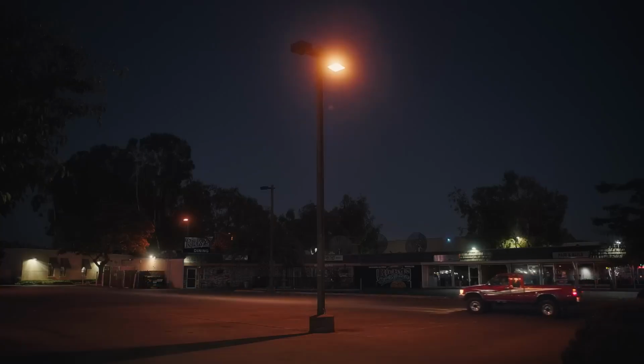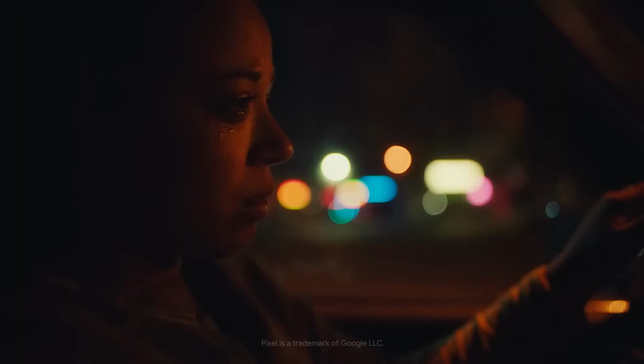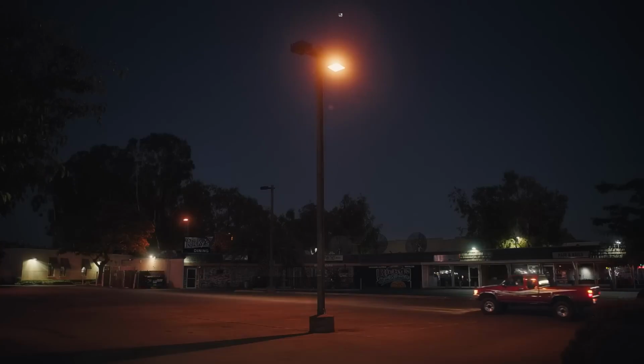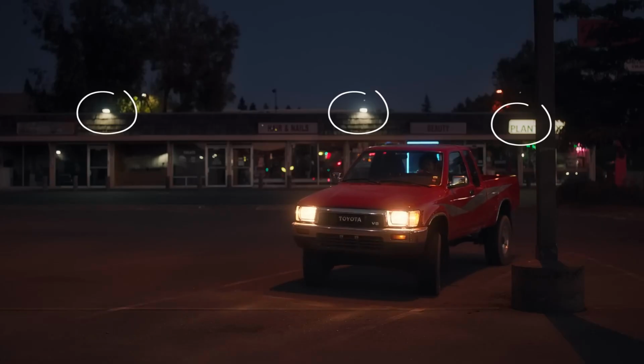The first few scenes is her pulling up into a parking lot, and when I'm looking at them, they look fairly naturally lit. You can see that the street lights are beaming down. They're using all of the practical lights in the background from the business park. Yes, business park. I'd almost take a gamble and say that they literally just started rolling the camera based off of the scene that they had.